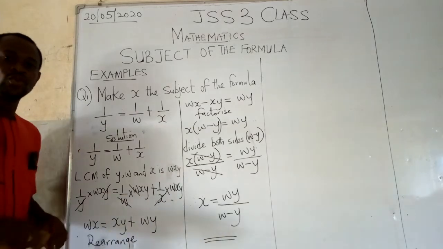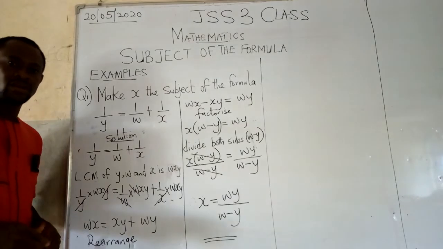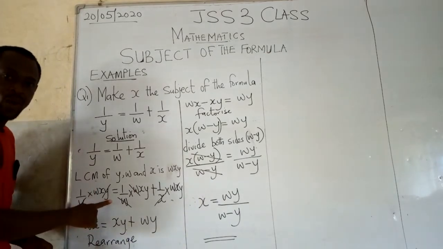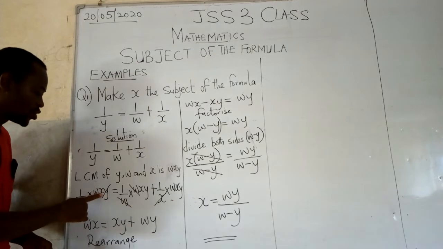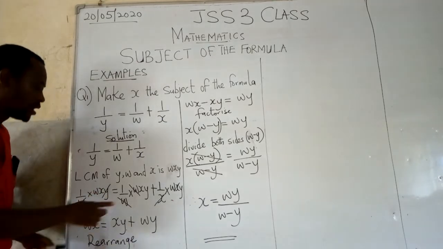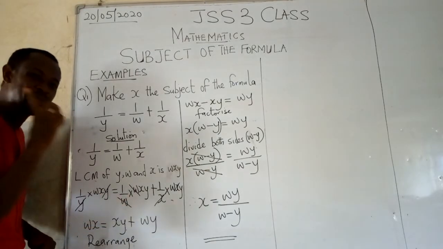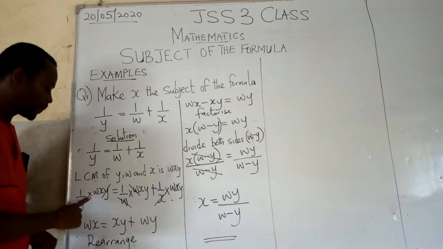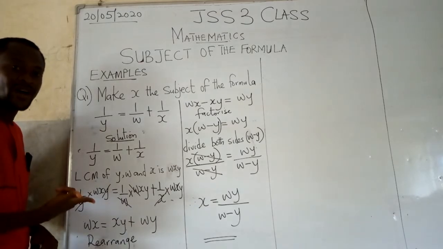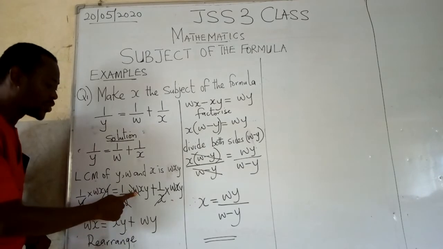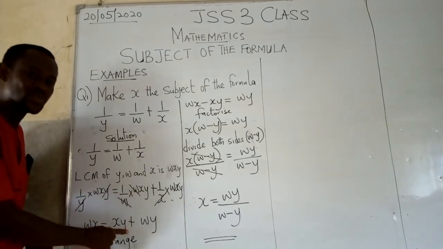Then what do you now do? You check out for the common factors by way of canceling the common factors. We cancel this y. What do we have? W x left. Are you with me? Then we also go again to cancel the common factors because this can only be done in multiplication. When we have fractions we want to multiply, we can cancel at common factors. We can only do that when it is carrying the multiplication sign. So w, we cancel w here. What is left? X y.